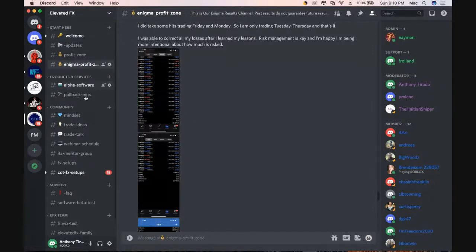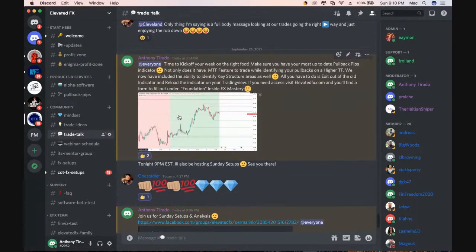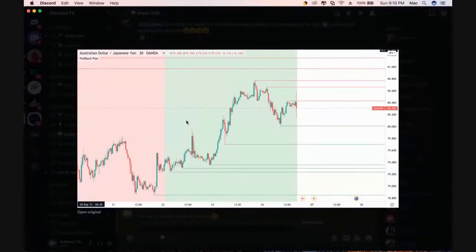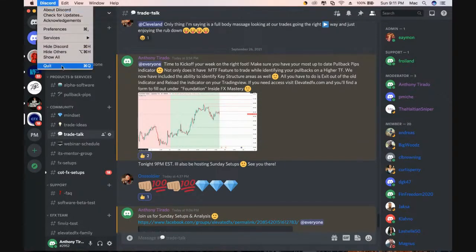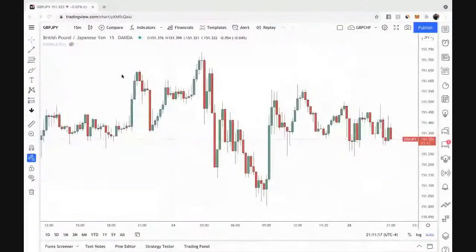Now, one thing that I want you guys to be aware of is our pullback pips indicator, because that was the most recent thing I dropped, especially today. So I want to make sure that each and every one of you has access to your pullback pips indicator, because that's one of the tools that I specialize with. This is something that I've developed and put together, and it's helped me take my trading to the next level as a manual trader. So what I want to do today is review this amazing indicator because it is updated, right? So let's get out of this Discord, hop on the markets, and let's review what's going on.